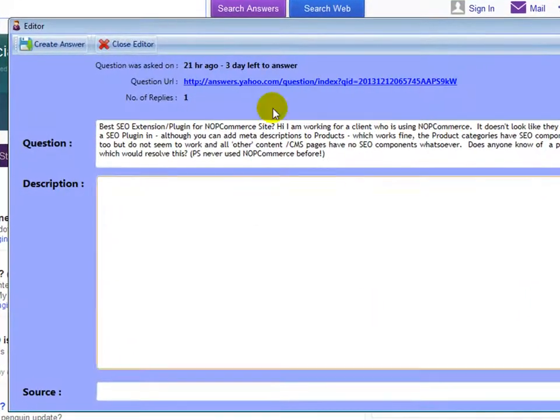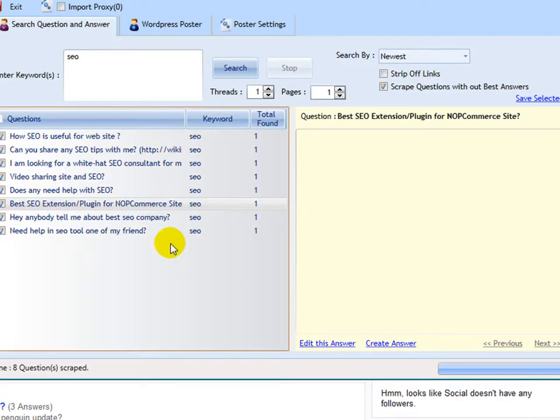So this software does actually provide you with many more features. Okay, so this is exactly how you work with this, guys. You look at questions. If you like them, obviously you're going to get an understanding about the niche. You can also curate them onto your sites. If you get questions and answers about a topic that you're already posting about, then use the WP notes section and curate content onto there. And obviously, whatever you do, don't forget about playing an active role on Yahoo Answers. Answer questions, and once you get past level 2, start leaving your backlink, and you just watch how effective Yahoo Answers and relevant links can be for you.